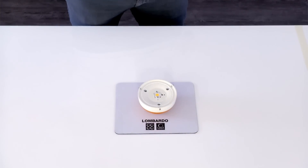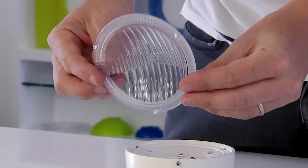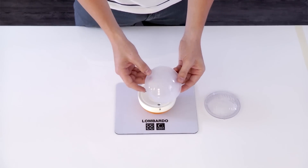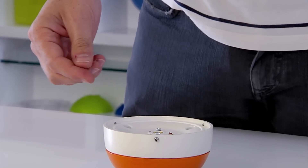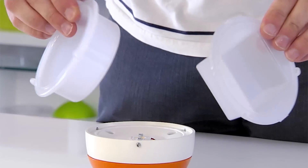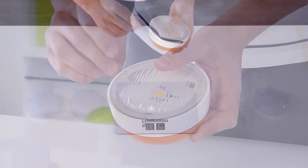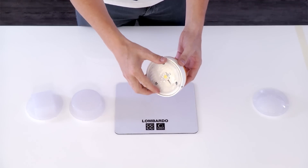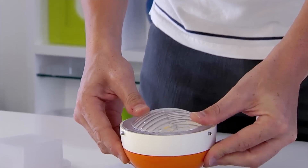Once the rear base has been chosen, the light fitting has to be completed by choosing the diffuser to be applied over the lid. Various solutions are available. The 'vintage' diffuser is reminiscent of the style of old glass headlights on motor vehicles. A diffuser is also available in poly glass, a material with an opaline appearance that hides the inside of the fitting from view while guaranteeing excellent light diffusion. Two other diffusers in poly glass are available in square and round shapes, enabling the look of the product to be changed at a later date at limited cost. The diffusers are fitted by resting them on the motor and tightening the three dowels provided, which also engages the gasket to guarantee IP66 protection.